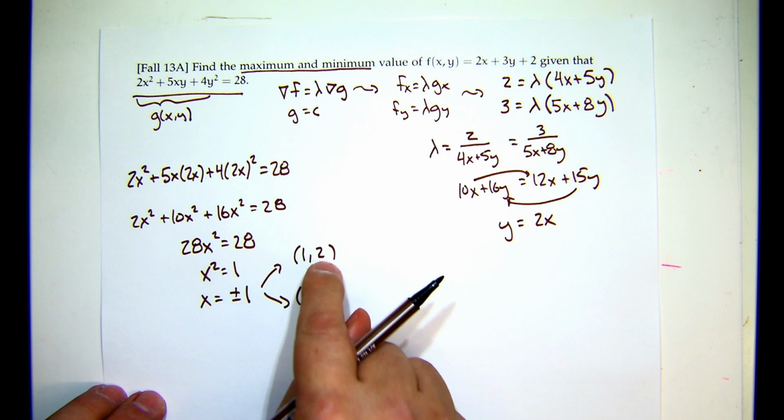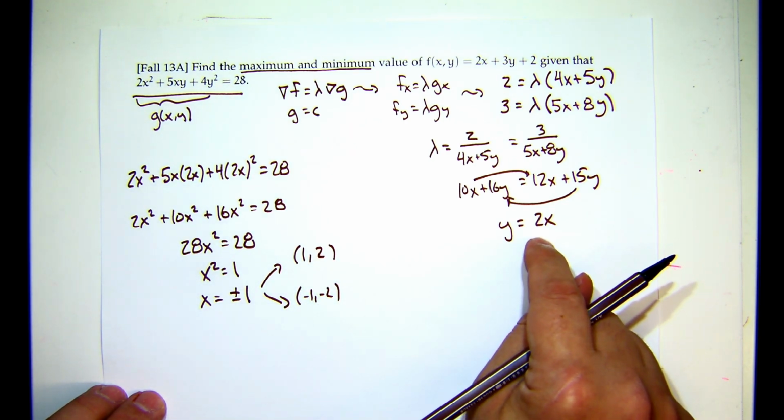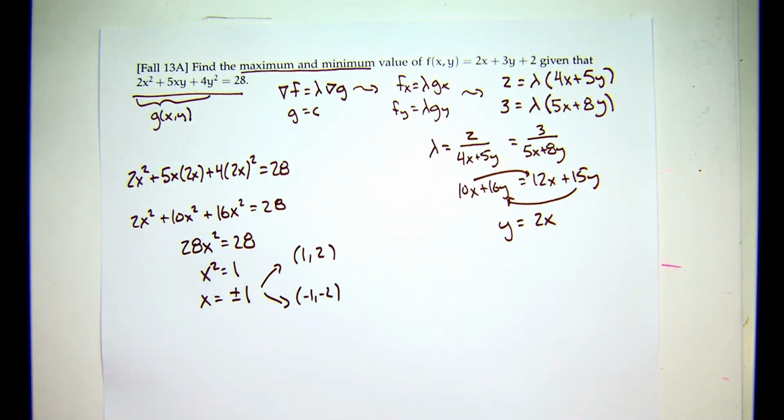You're probably saying, well, where did these numbers come from? Remember, we were already told that y is 2x. So once I knew x, I doubled. That gave me y. Now, I am finding where the points could be.